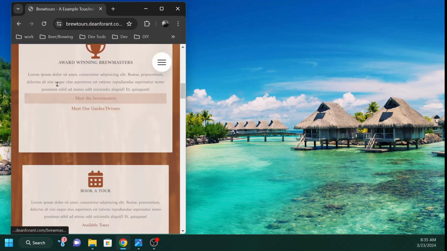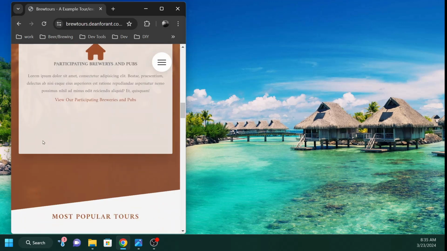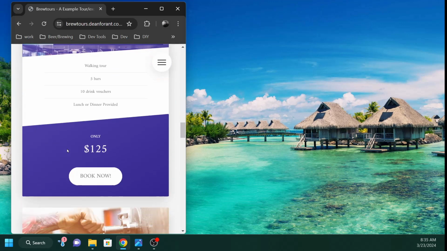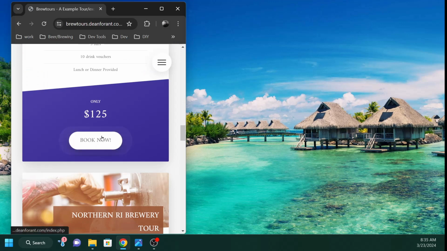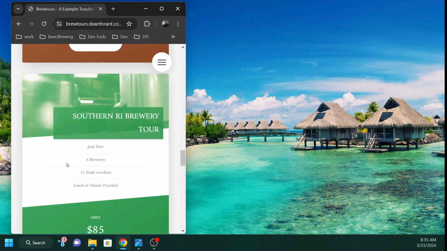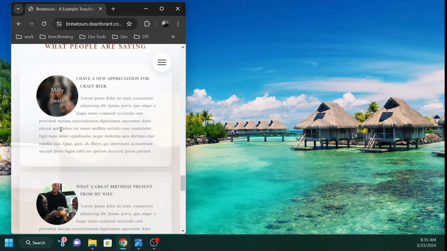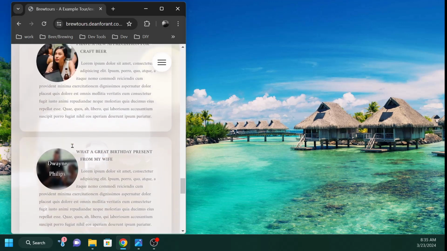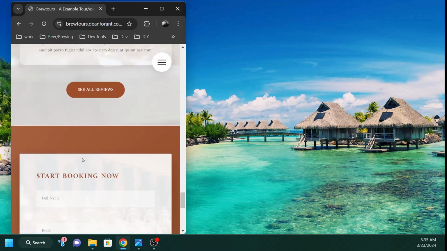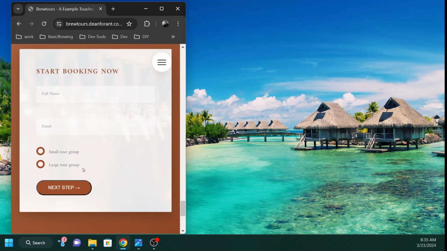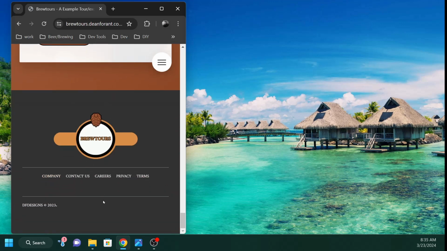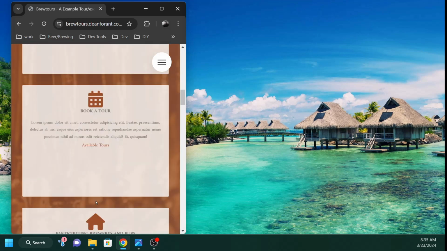Again, these sections here are stacked now. They were side by side in a full width. And then again, the tours, they're just a static card. There's no flip effect in the card. The booking price is on the front. And then if we go down to our reviews, they're all straight and squared out, and that image goes in the background as well. And then our normal form that we submit is there, and then our footer is stacked, and our links, and then this. So these stack up neatly in a small viewport.